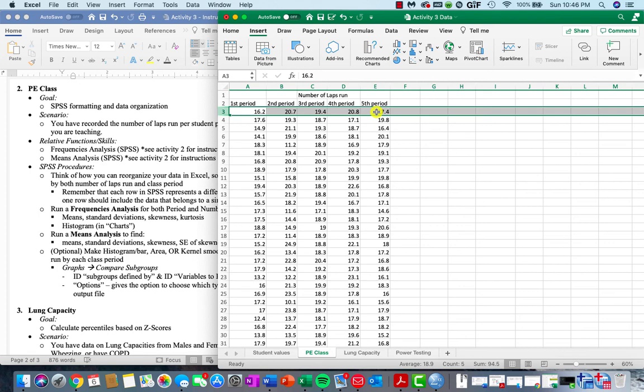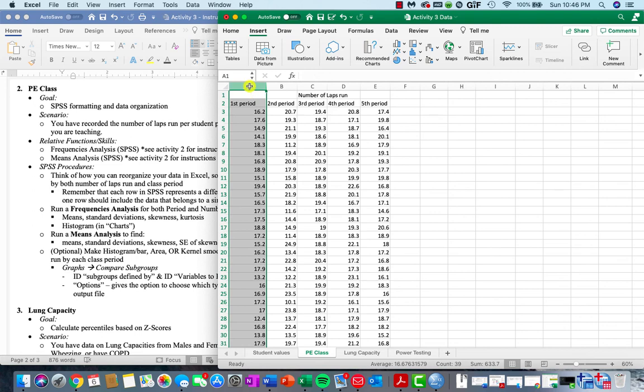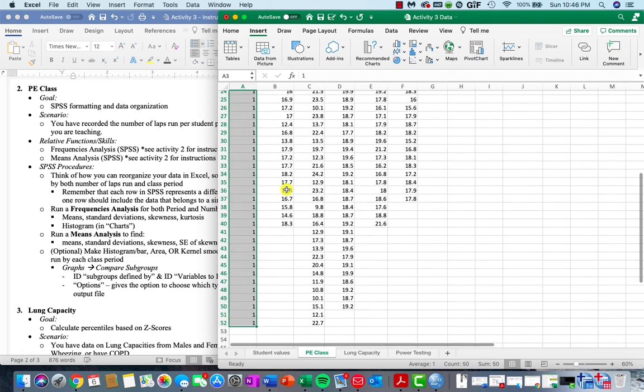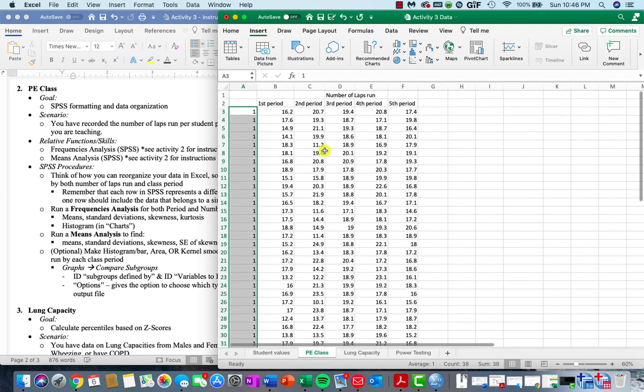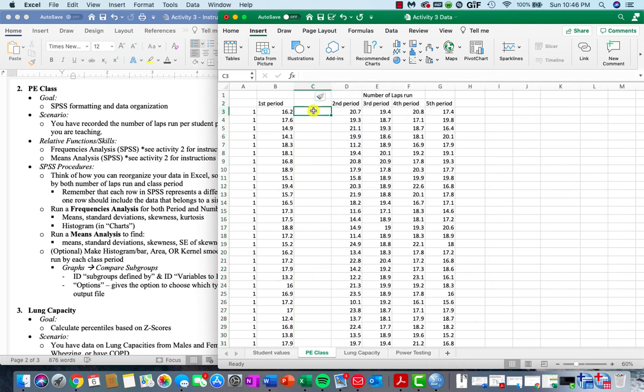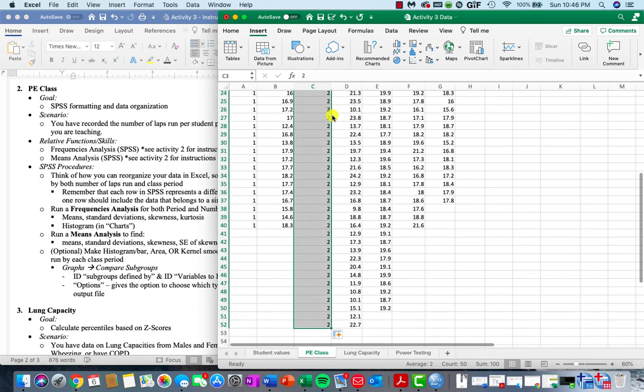So when we have different groupings, similar to what we did in the last activity, we have to add certain data labels for our individuals. So let's say for first period, we're going to label everyone in this grouping as 1, and I'm going to correct that there. We're going to insert data labels for second period and label them as 2.